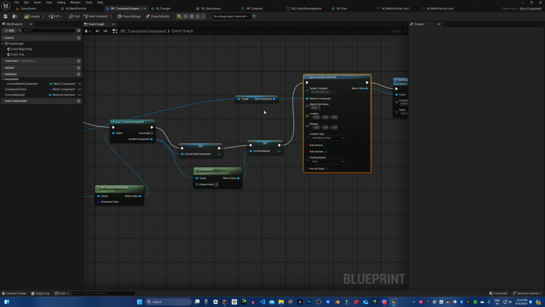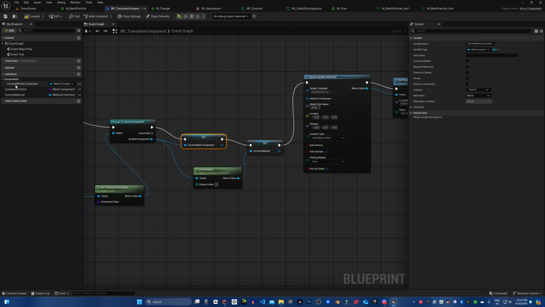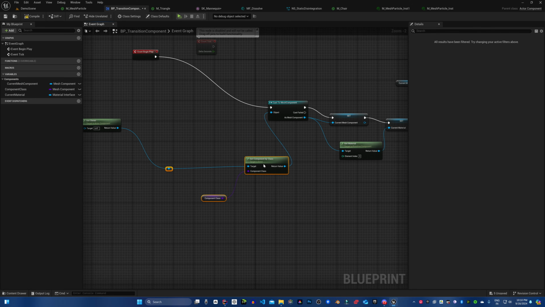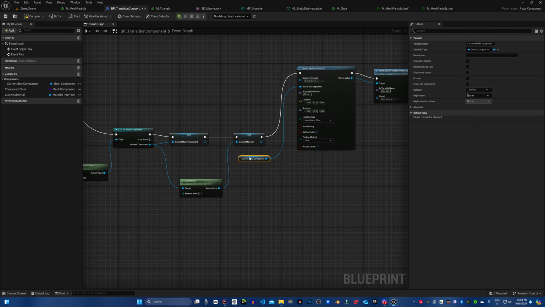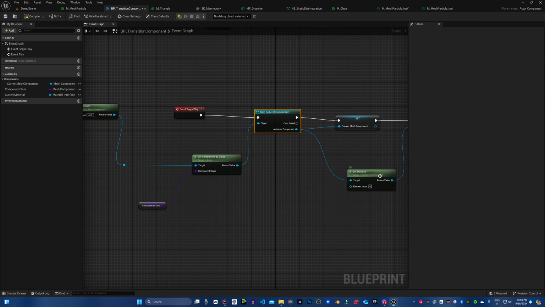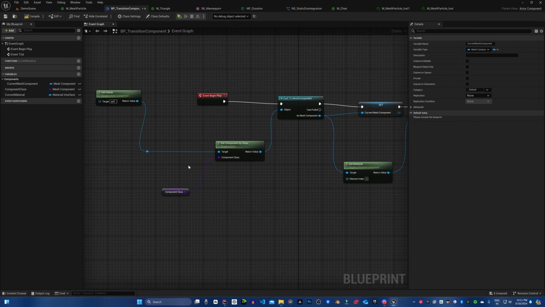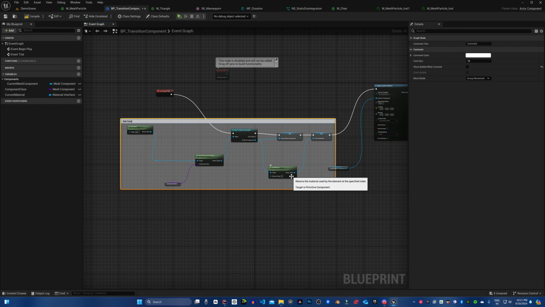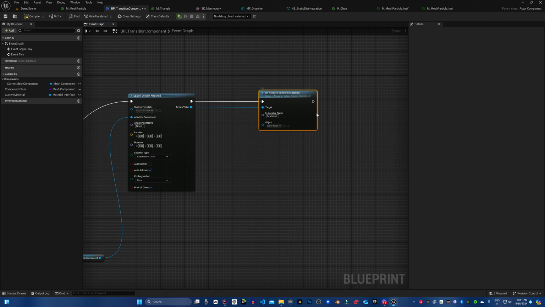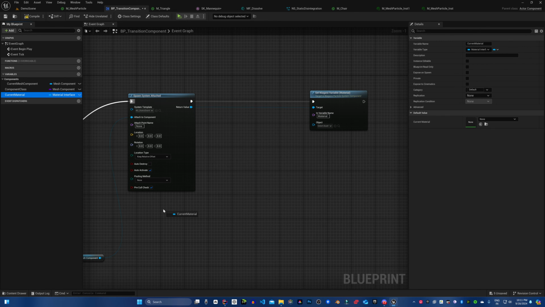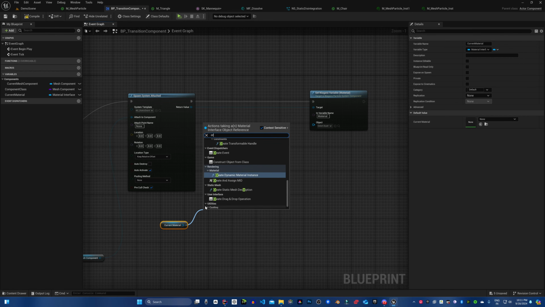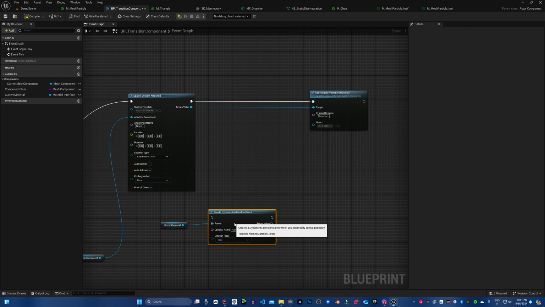So now that we have the mesh component, instead of the root component over here, I can directly attach the particles to the mesh component. So we are going to drag this and create dynamic material instance.